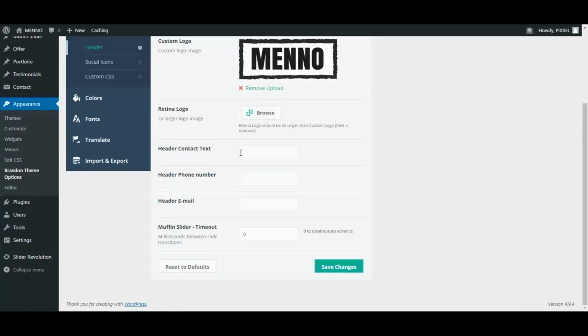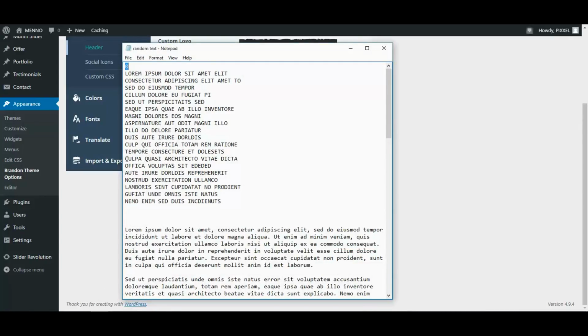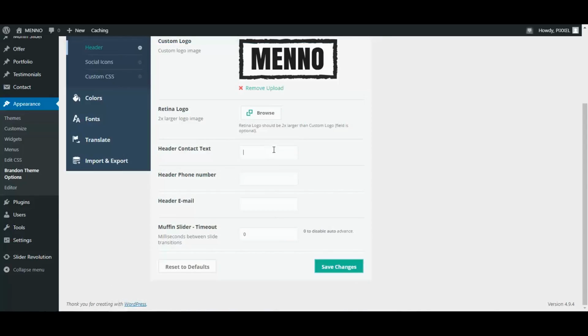And I don't add that header contact text, so let's find something. So we'll just put that there, copy, and the phone number 000.